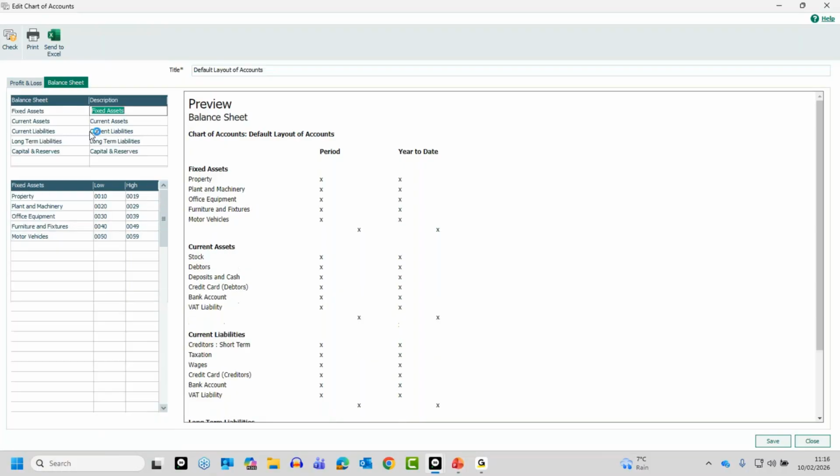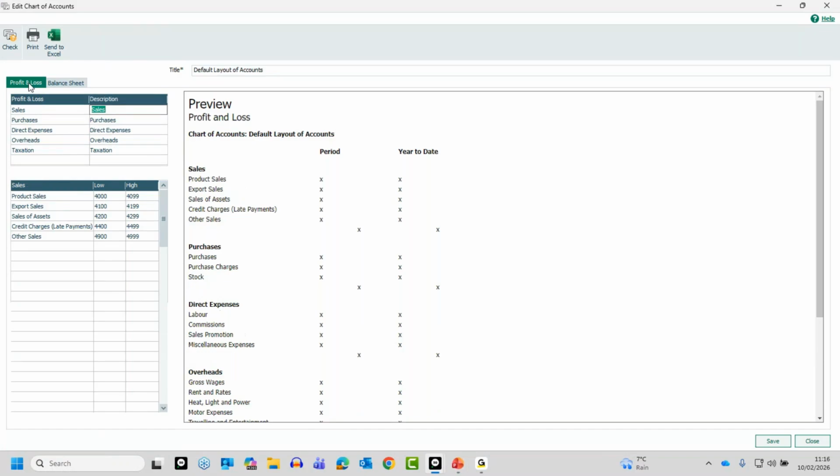Now, if we toggle between the two, you'll see the screen layout is pretty much the same. So for profit and loss, I'm going to concentrate on that to begin with. You've got your sections of what you'd expect to see on a profit and loss report. So sales, purchases, direct expenses, overheads, taxation.